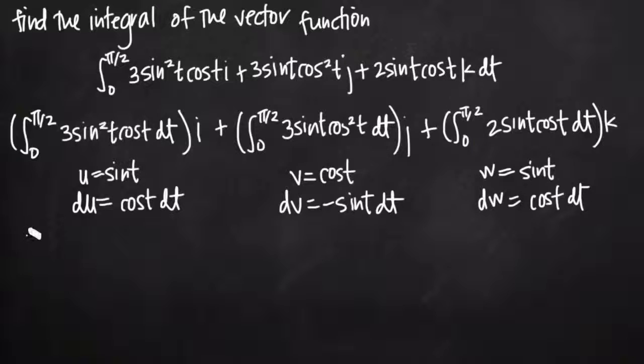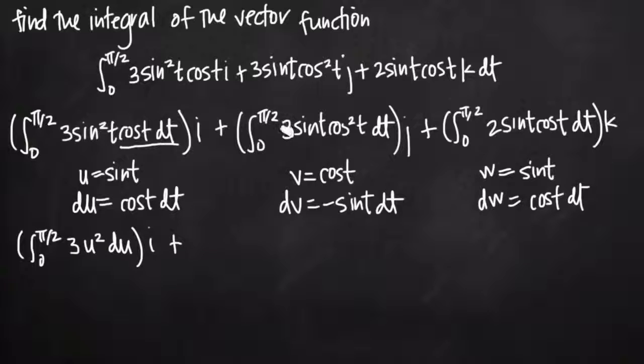Now we can make our substitutions here. We'll get the integral from 0 to pi over 2. When we plug u in for sine of t, notice here we have sine squared t, so we're actually going to get u squared in place of this sine squared t. So we get 3u squared, and then notice here du is equal to cosine of t dt, so we can replace this entire cosine t dt with du. So we have the integral of 3u squared du, which will be really easy for us to integrate. So we've managed to use u substitution to significantly simplify our integrand, and then we just multiply there by i.